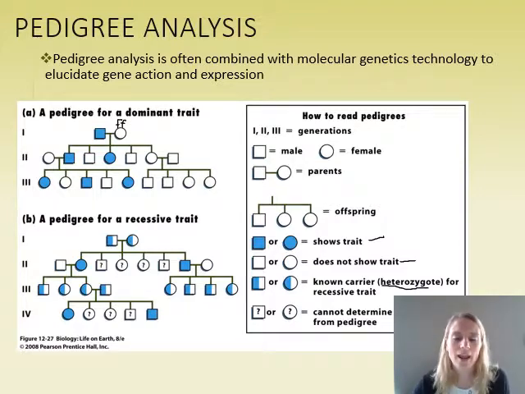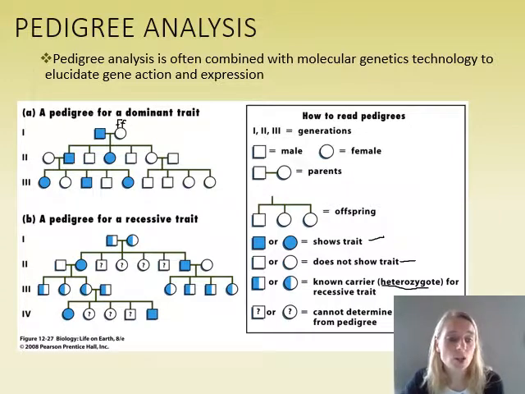But everybody who's got an open box or open shape, the circles are females, the squares are males, they're going to be homozygous recessive. And in the shaded box, we know they have 6 fingers, but could we figure out what their genotypes are? They could be homozygous dominant or heterozygous, will both show 6 fingers. So if we take a look, if this 6-fingered man married a 5-fingered woman and they had 2 kids that had 6 fingers, and they also have kids that have 5 fingers, that lets us know that these kids with 5 fingers are homozygous recessive.